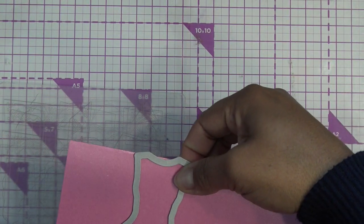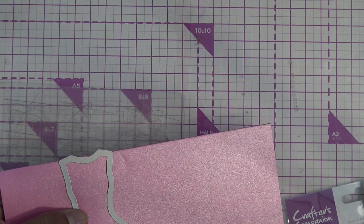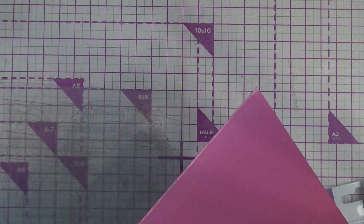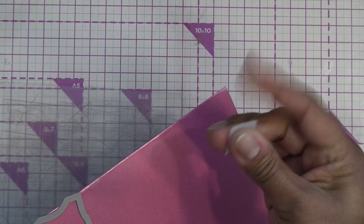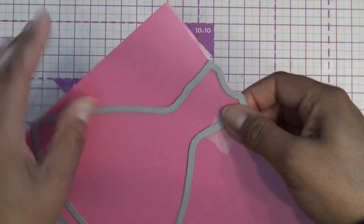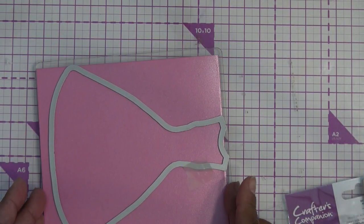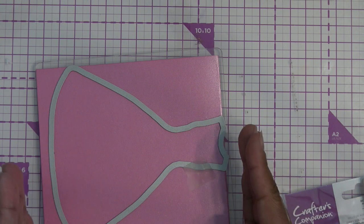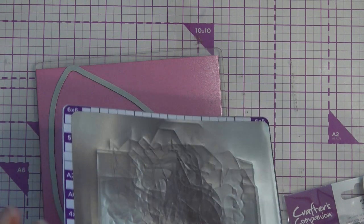That little piece that's sticking out is not going to cut — hopefully you can see what I'm doing. A little bit of that cutting edge is just hanging out the back here. I'm going to use a little piece of low tack tape — I always laugh when I say that because it's very tacky tape, I think it's just regular scotch tape. But if you really need it to be low tack, just touch it a lot or apply it to your shirt so it gets a little of that tackiness taken off. It is Crafter's Smart low tack tape.